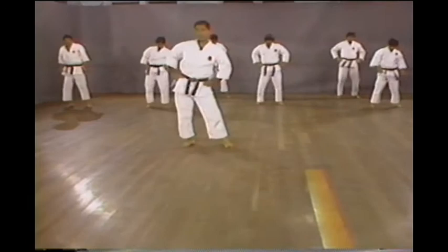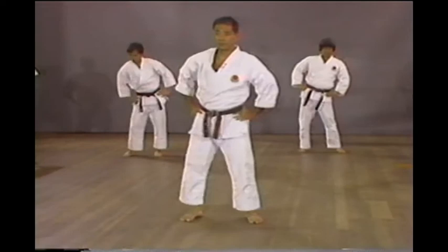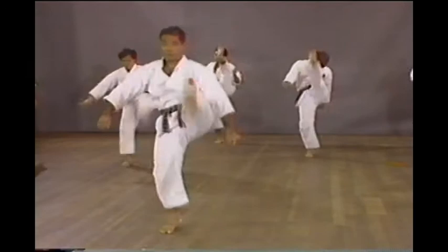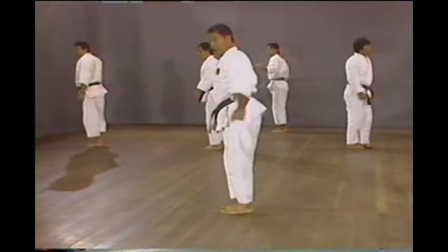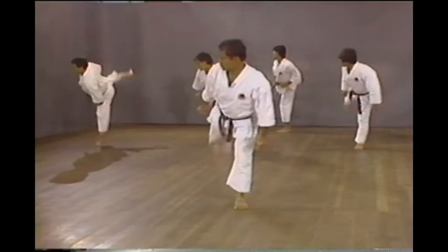Hips, rotate, reverse, and reverse again. Okay, swing legs, right, one, two, and three. Switch legs, one, two, and three. Okay, side, one, two, and three. Turn left. One, two, three. Okay, back. One, two, three. Left leg. One, two, and three.